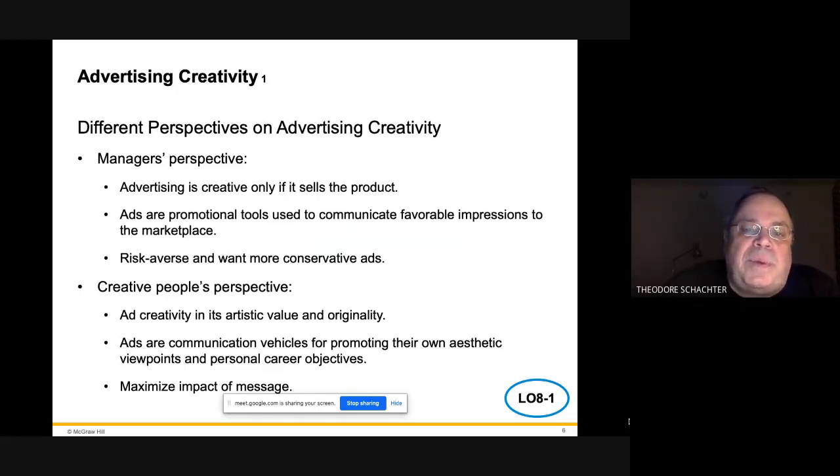So, as you can see, from a creative person's perspective, executing a creative campaign also requires approval from the client, but also working within the client's risk parameters. I'll say that again, risk tolerance. Okay, so it's a very, very fine line how much we can push a client to actually break through. It's their comfort level. And if they don't approve the product's communication or advertising, it doesn't go anywhere.